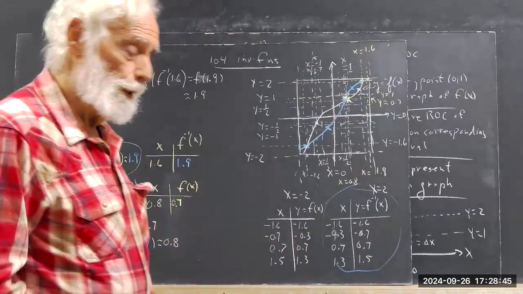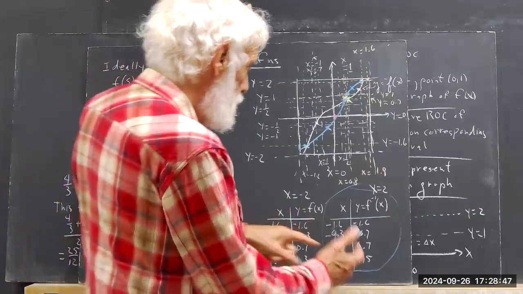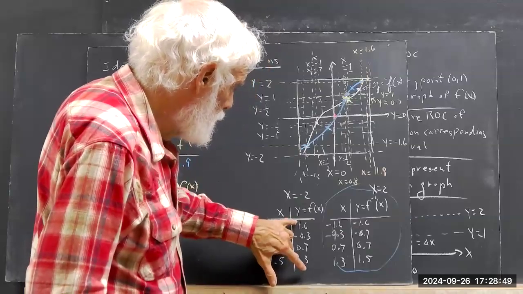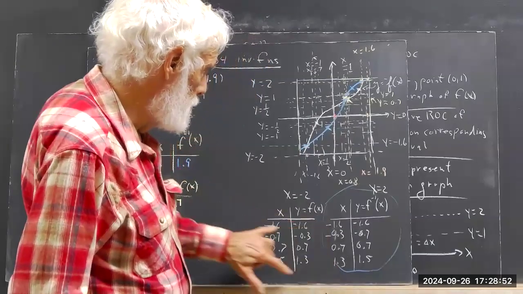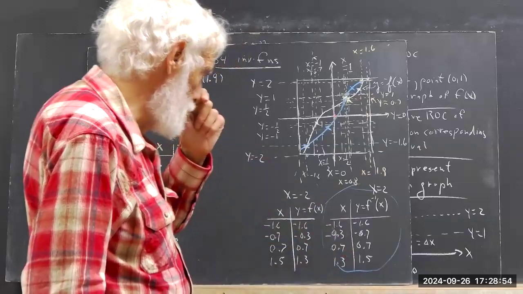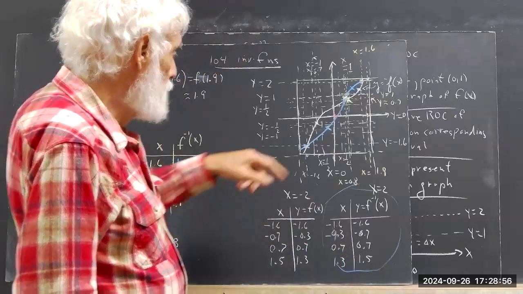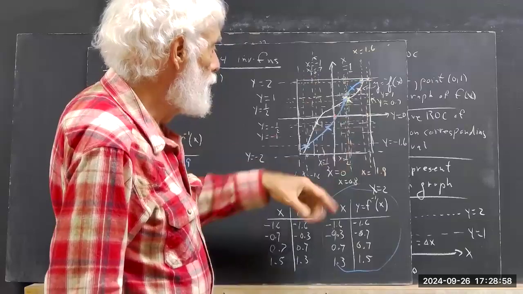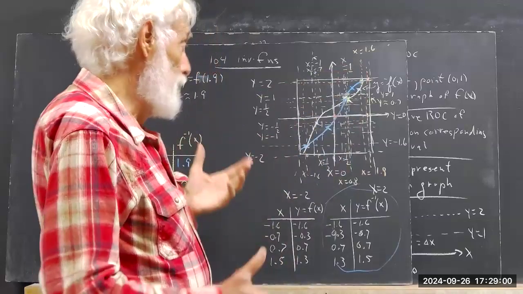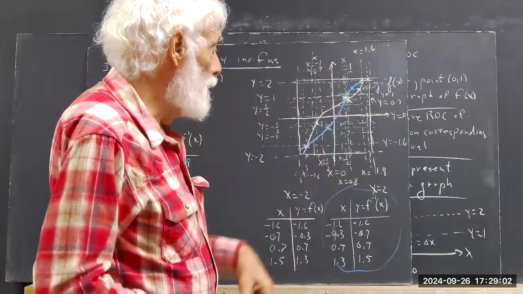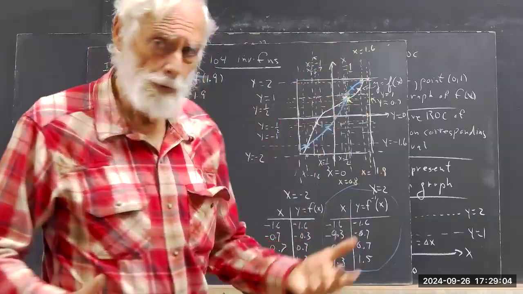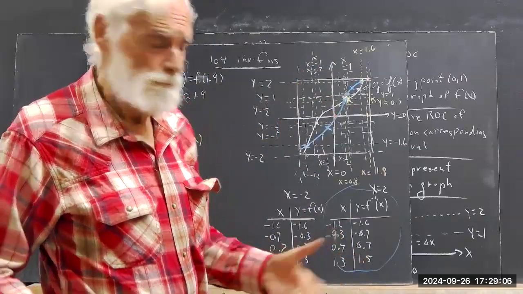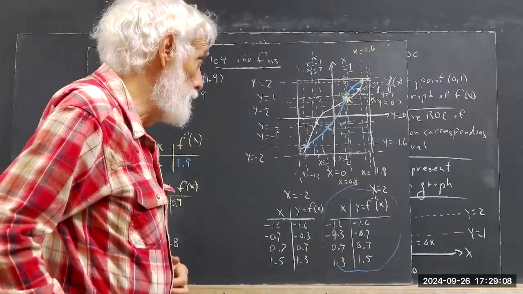Then, well, what's an inverse function? We swap x and y. So we come down to the tables here. We swap the x and y values. The y column here becomes the x column, and the x column becomes the y column. You can see that clearly. And we plot points. We see that the inverse function, in this case, kind of wraps around the original function because of the shape of the original function. Okay, well, that's legitimate. That could happen.